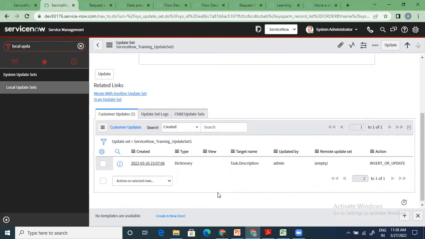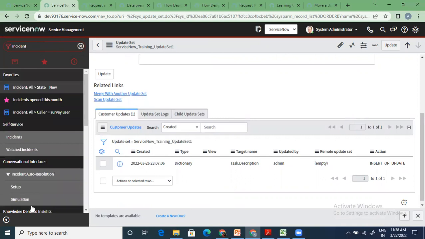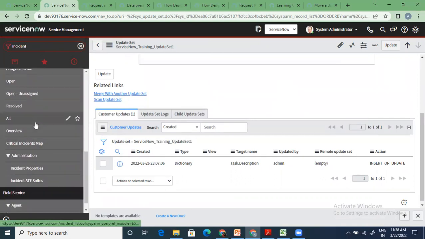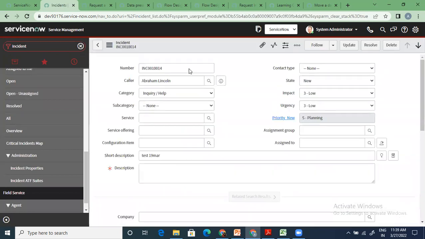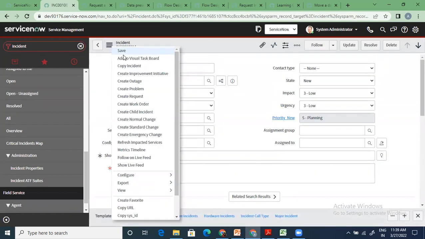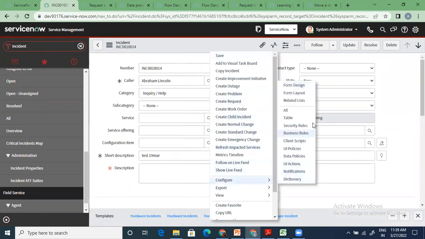So for example, on that same form, I am changing the layout. Let me do some more things. Let me see if it works out for you. If I go here and if I come here, right? And if I say on this form, I'm trying to change something else. I'm saying configure form design, maybe, and I'm adding just one field.